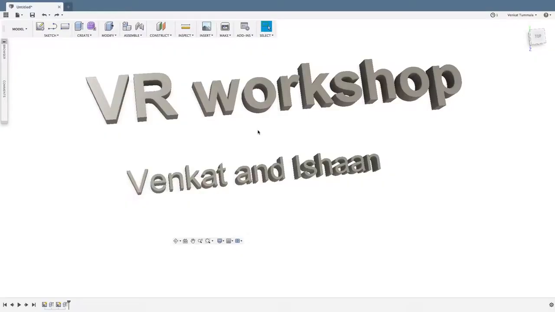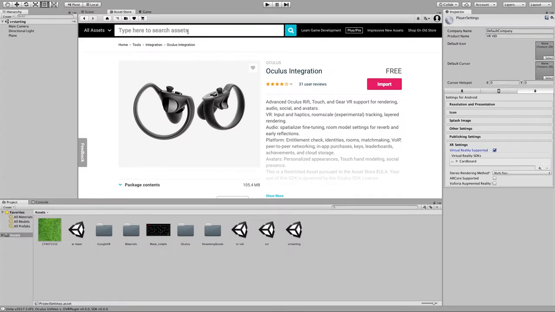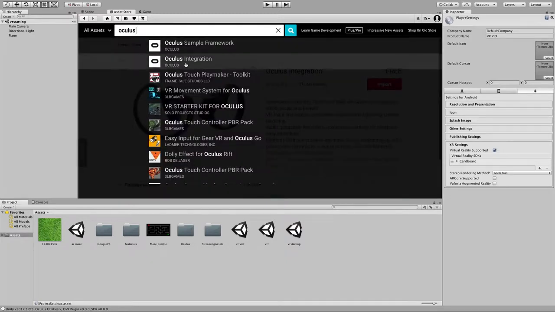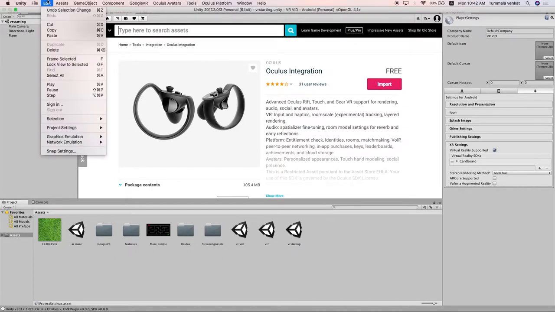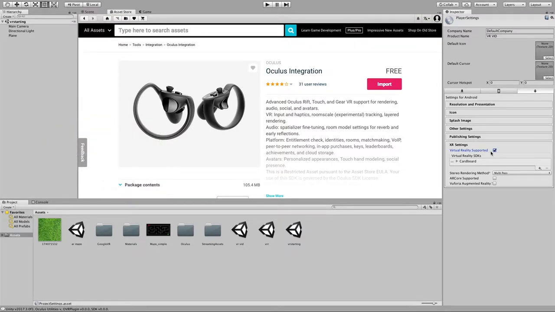The essence of virtual reality starts at Unity, the program which provides a 3D model of the virtual space. The first step to making a virtual reality game is to input a data package. Here, we have used the Google VR package and the Oculus integration available for free online. Next, we configured the settings to make the game compatible with VR.